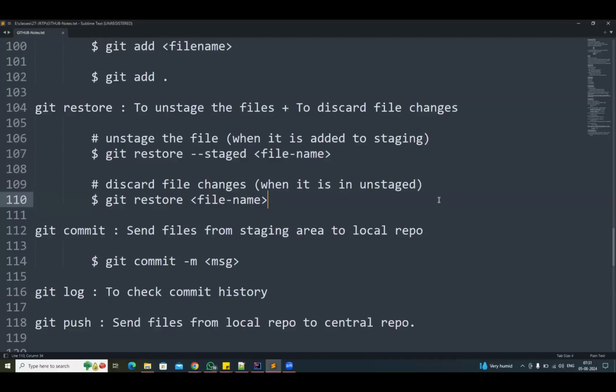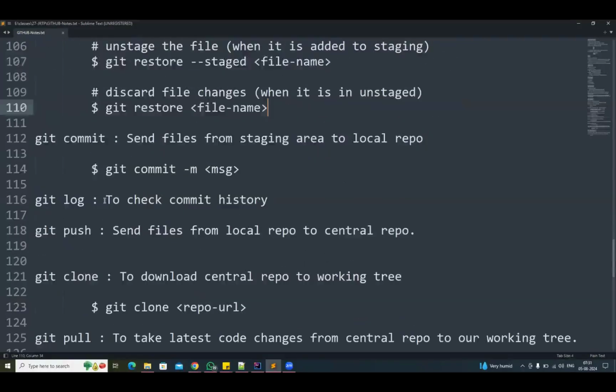Next, the git commit command is used to send the files from the staging area to the local repository: git commit -m message. Git log is used to check the commit history.